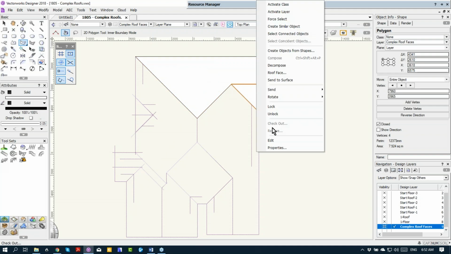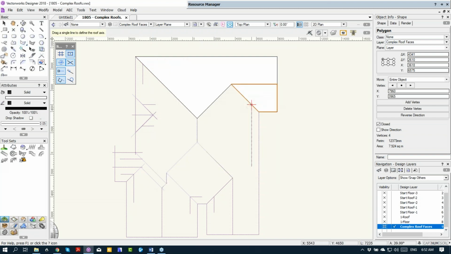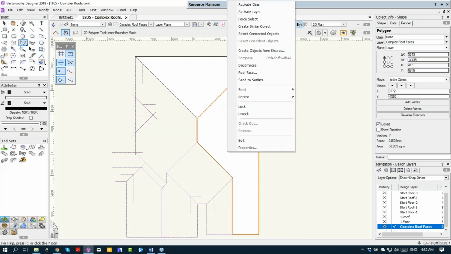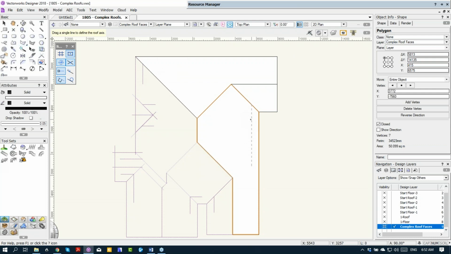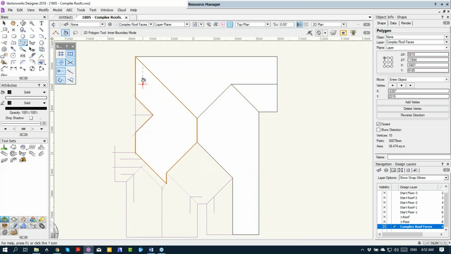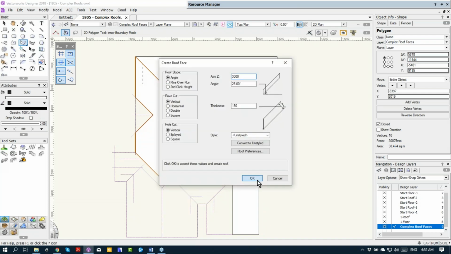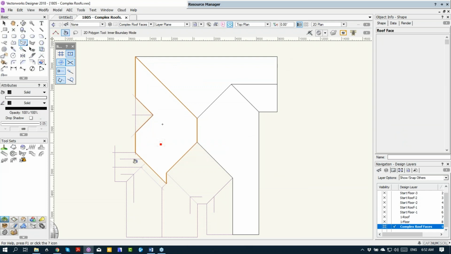We'll do that one, right click, and roof face. Okay, and I just need to find that line there. I'm going up that way. This one, roof face, and off we go. And Vectorworks, I don't know if you noticed, is finding all those areas for me. It's flooding them for me, the roof face. I've also put little guidelines where I want the eave or the setting out to be.